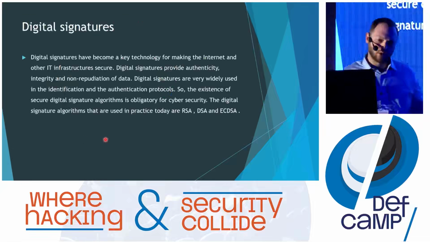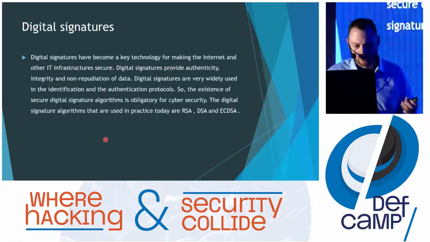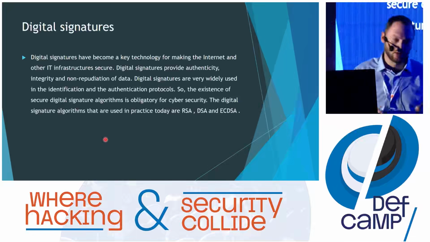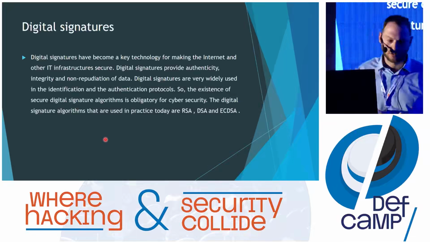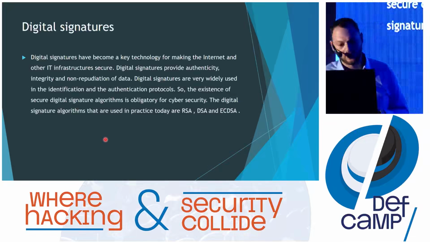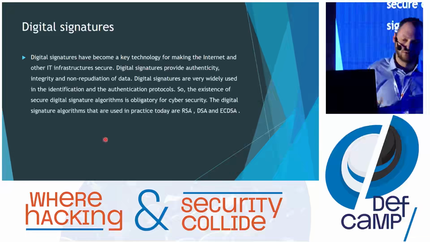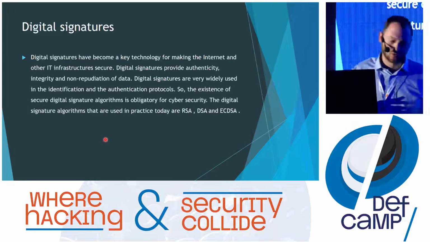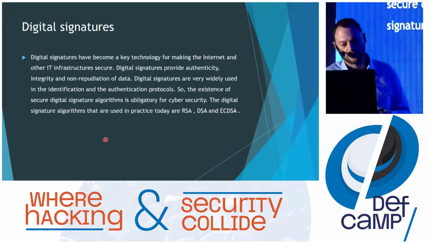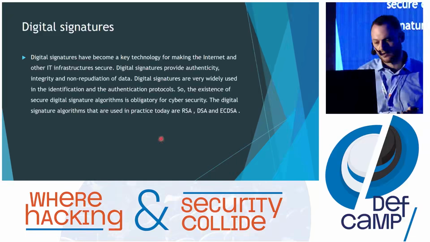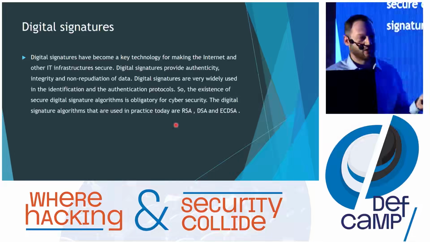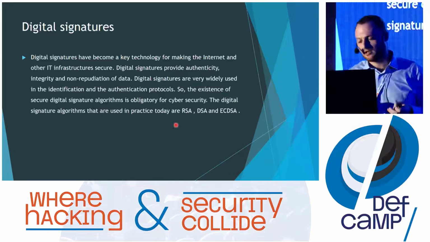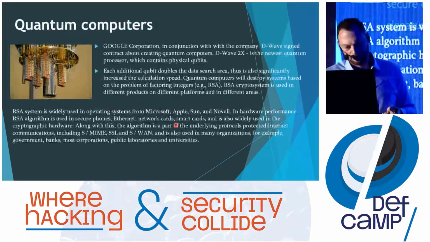Let us say a couple of words about digital signatures, because we will use them in the results. It's a really key technology for making the internet and other IT infrastructure secure. They provide authenticity, integrity, and non-repudiation of data. So having really secure digital signatures is very, very important in practice for cryptography. The signatures that are used in practice today are RSA, that we just talked about, DSA, ECDSA.